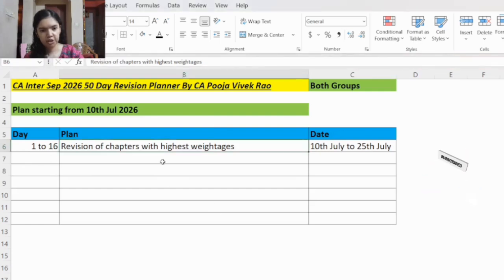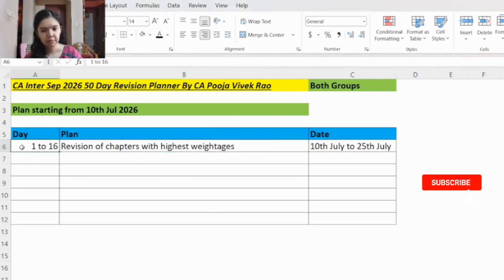One more important thing is to prepare notes for each subject. For practical subjects, prepare notes of the important formulas and important formats which you will be using. And for practical subjects also, don't ignore the theory part; for the theory portion make notes of important concepts. For law-based papers, make notes of the provisions, section numbers, etc. For accounting, make notes of the accounting standard numbers and names, and for auditing make notes of the Standards on Auditing numbers and names, because this will be useful.